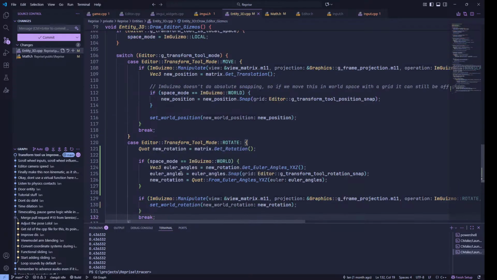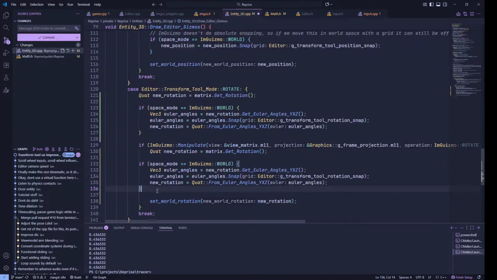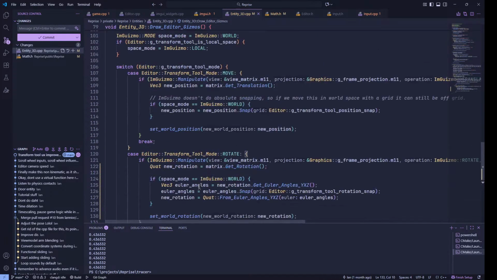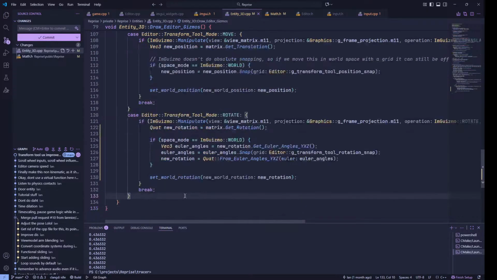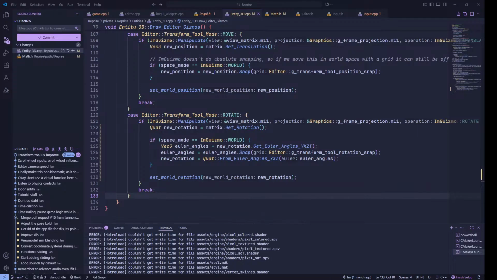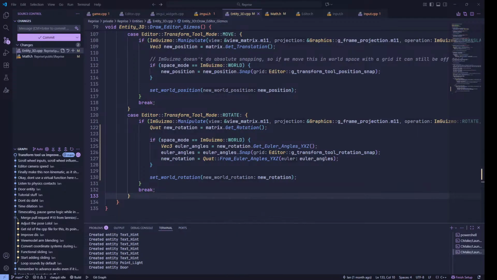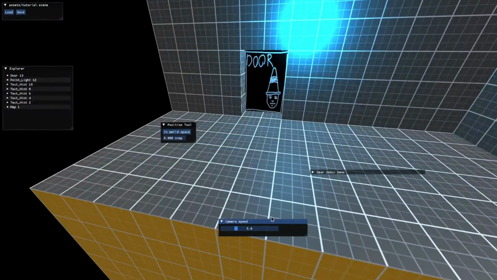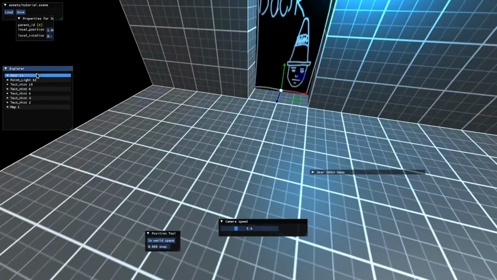Wait, what am I doing? Holy shadoodle. I'm not supposed to be doing that here. Okay, I completely messed up over here. Yeah, we're supposed to be doing this, not... Yeah, yeah. Let's get this. Okay. Door.